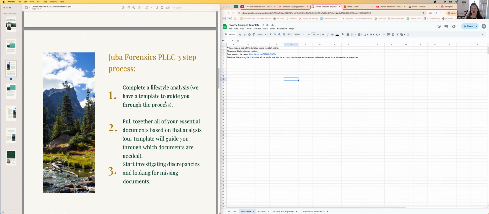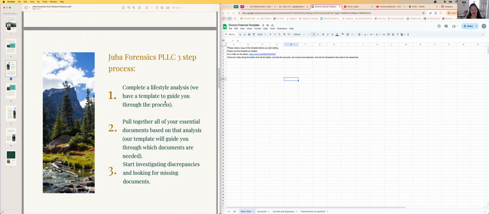Do you have two brand new cars with car payments and a mortgage and credit card debt, whatever else it might be? Or maybe you guys don't have a lot of expenses and you don't have a lot of income coming in anyway. It could look like a lot of different things. So the first step is to go through the template that I have pulled up over here to the side.